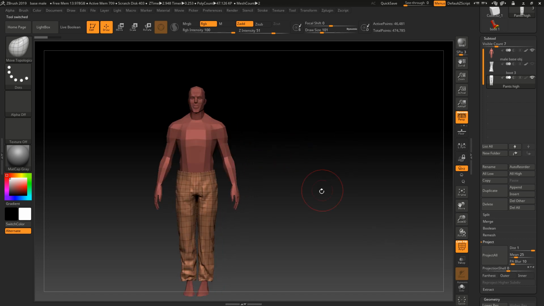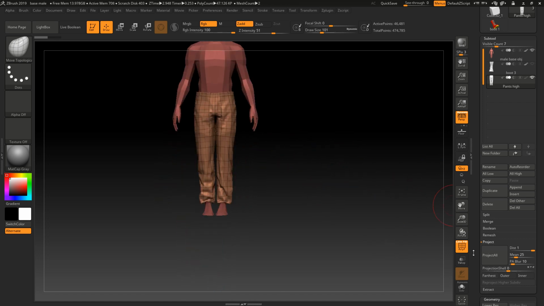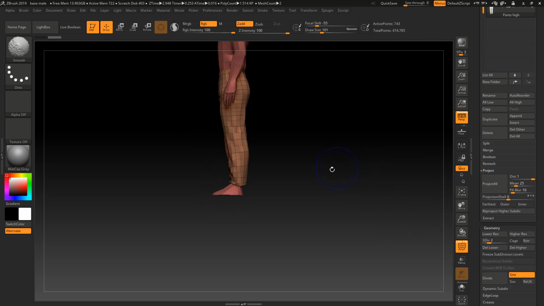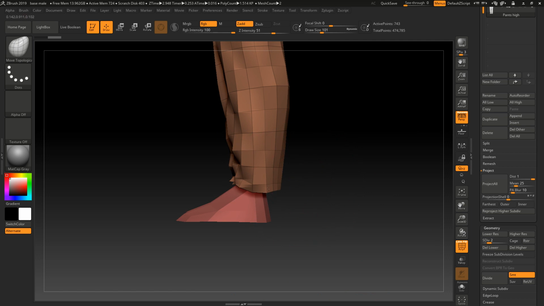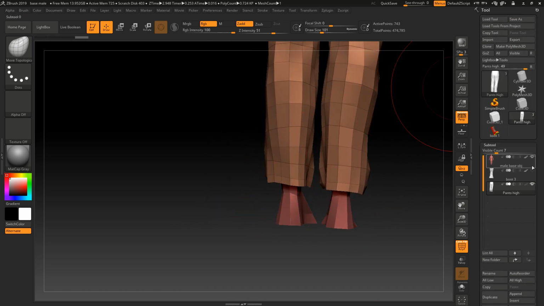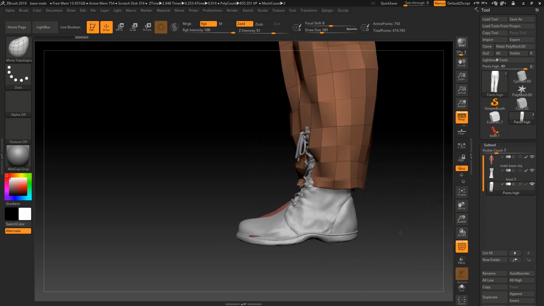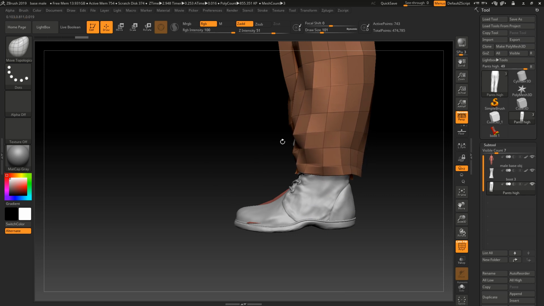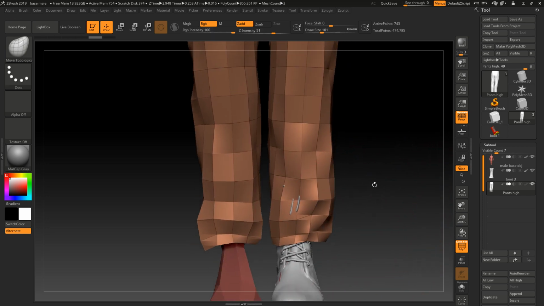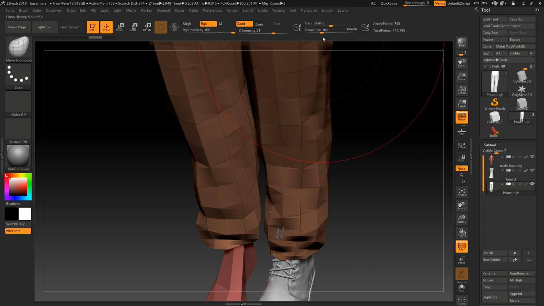Our logic here, our pants down there. So let's lower the geometry as well. I'm going to try and give them some shape. I do have some boots I made in the past, so I'm going to bring them in. I'm going to try and also layer it above. I do also want to make some variations for the cloth that is going to be tucked inside the boots, but that's going to be afterwards, after we are finished with this.